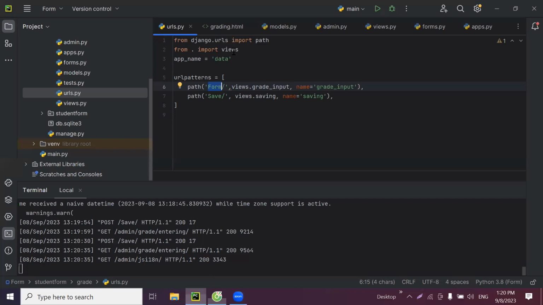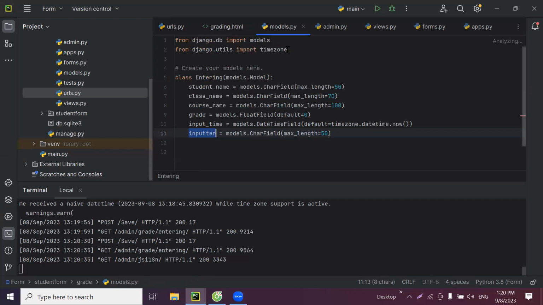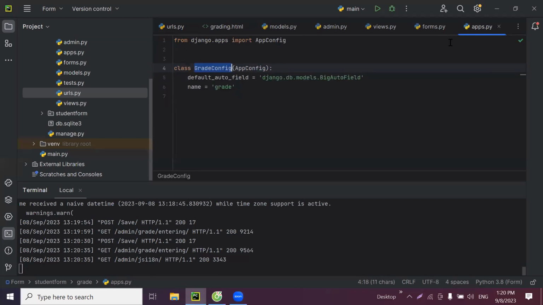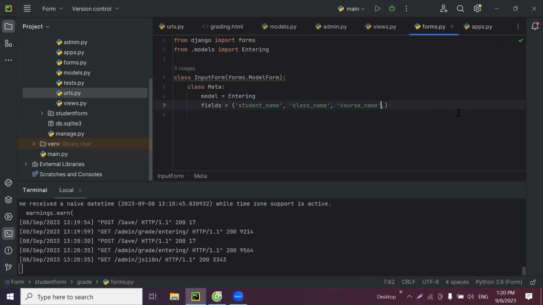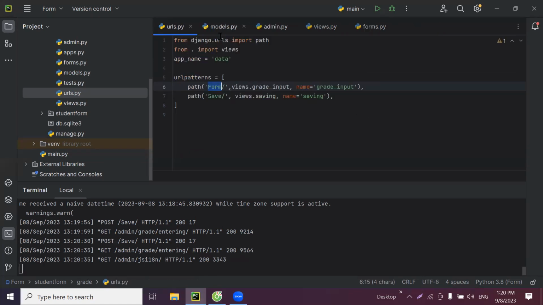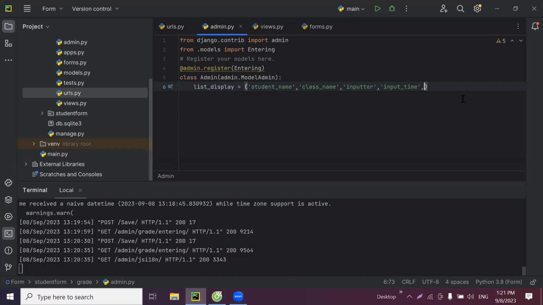If I want to display the course name in our Django admin, add it and reload it.